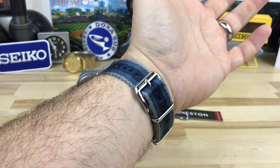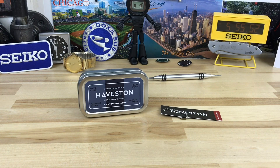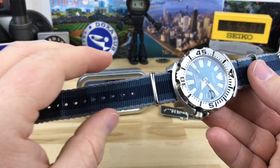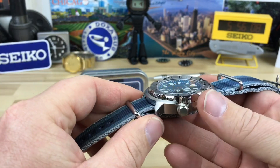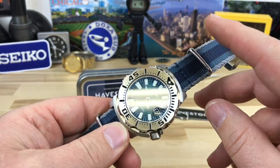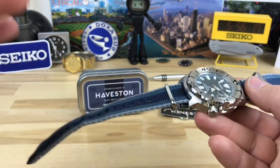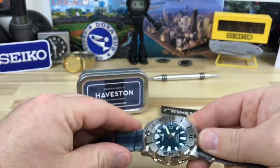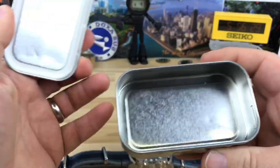This feels more like a regular strap. Haveston has some really cool color combinations — they don't have a ton, but the ones they do have are just really cool because they're multi-colored, and I'm a big fan of that. If I were going this route, I'd want the strap to pop. Most of these watches have some polished bits, and you can order these with polished or brushed hardware — I would definitely go polished for that shiny pop. It comes with a nice tin too, which you can use for storing straps or other things.